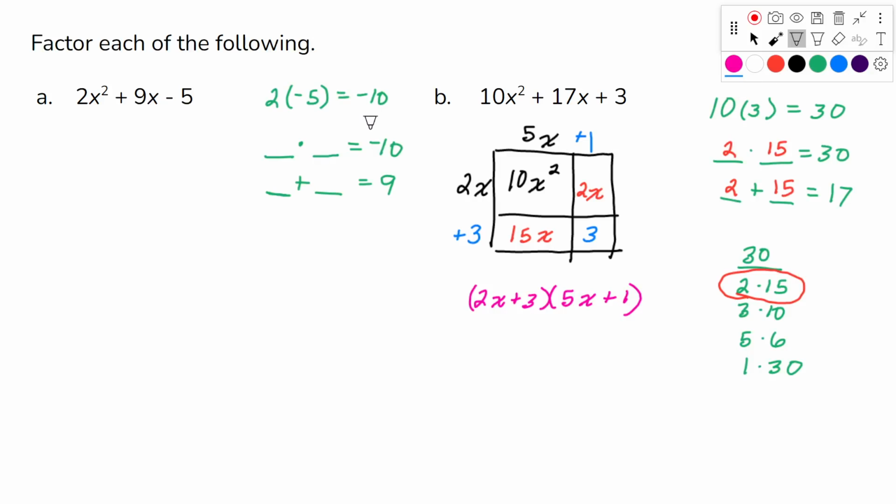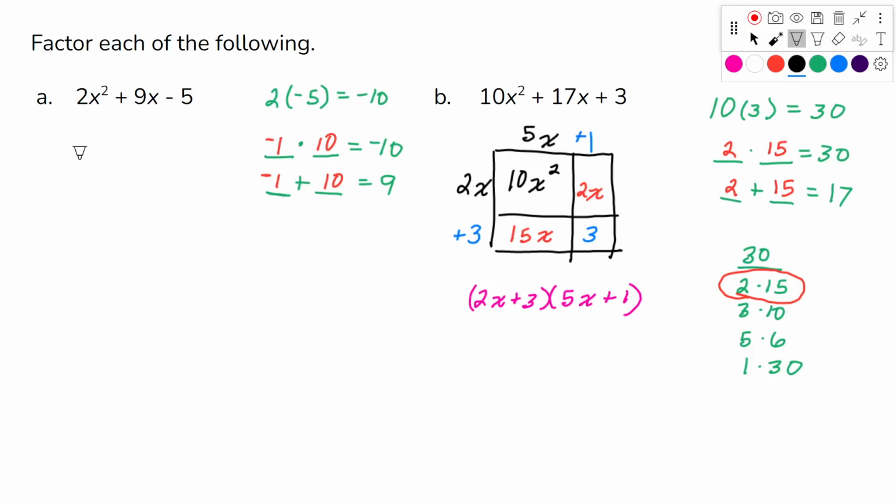I forgot that we need a negative 10. So that's going to imply that one of the factors is negative. And when I think of 10 and I think of 9, the factors of 10 would be 1 and 10 or 2 and 5, like I had mentioned before. Well, one of them has to be negative. So if I try 1 and 10, in order to get 9, it would have to be a negative 1. So negative 1 times positive 10 is that negative 10.